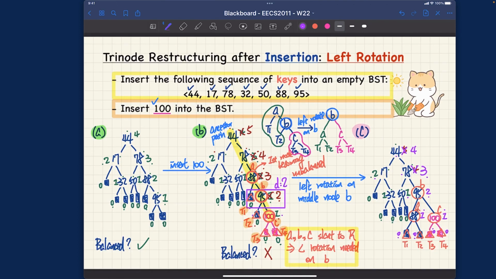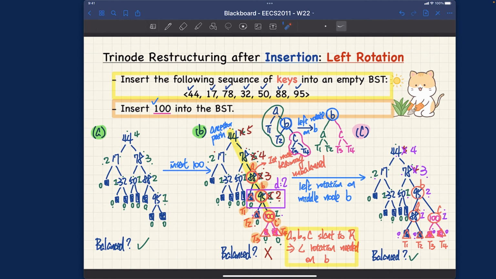Indeed, it is. So we can now take a look over here. So balance or not. Indeed, after the left rotation on the B, it's now balanced. Especially, you can see what used to be the first point of unbalancing node, which is between 0 and 2. But now we don't have that anymore. You can see here, between the child nodes, 0 and 0, 0 and 0, 1 and 1, and also 1 and 2, and also 2 and 3. Everything is balanced. Right?